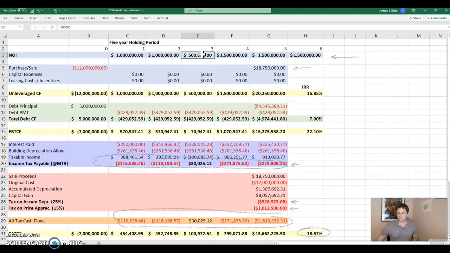Now, let's assume that things go slightly worse, and I only get $350,000 of NOI from that tenancy that year. Now, you might think, okay, I've got a bigger tax shelter. Yay! I've now made not $30,000 in tax shelter, I have a $75,000 tax shelter. This is great. Losing money is fantastic.